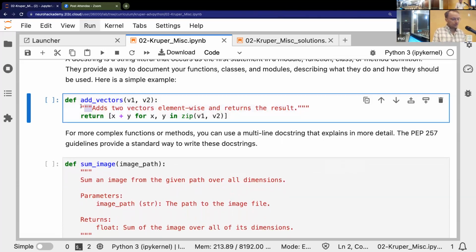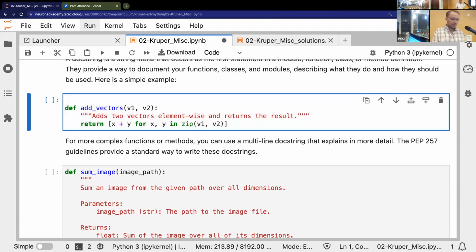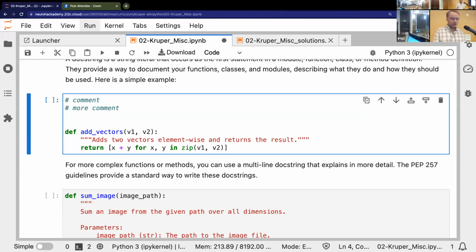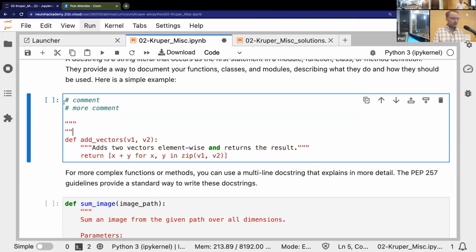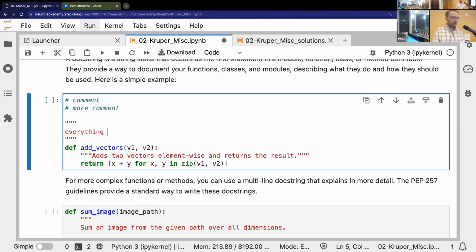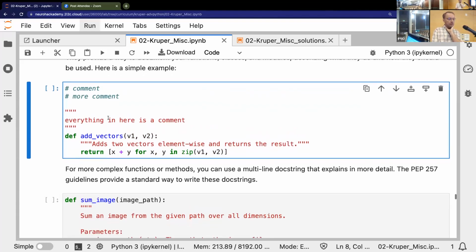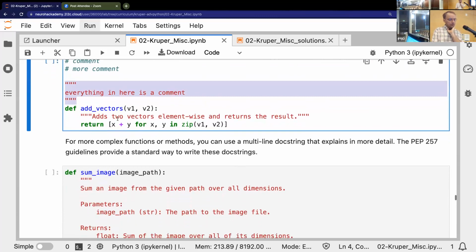If you haven't seen this triple quotation marks syntax before, it's the same as doing a multi-line comment. So if you have a comment that is so big that it takes up more than one line, what you can do is just have 3 quotations. And then everything inside the quotations is a comment. So docstrings typically use this syntax for doing a comment.